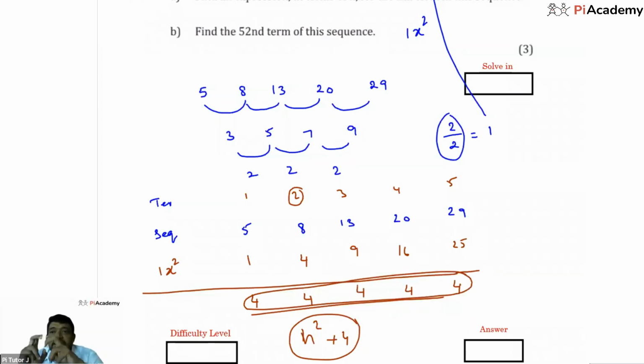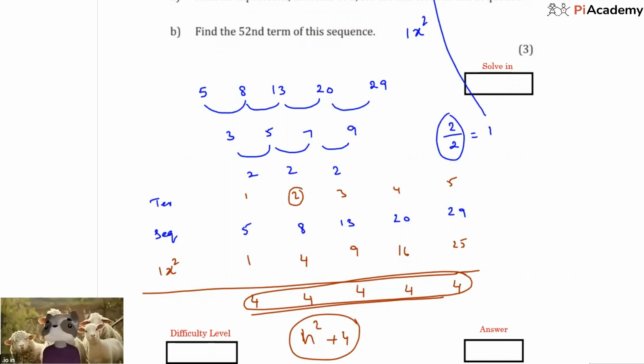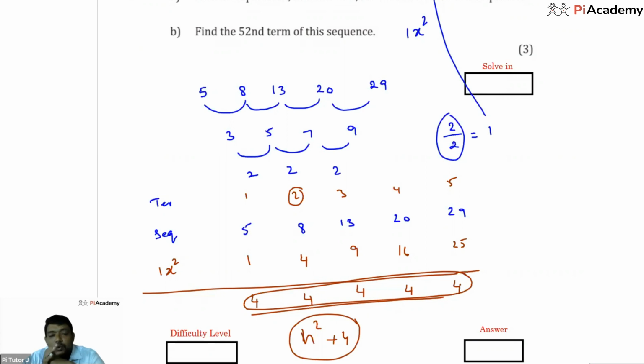Understand that the quadratic sequence is a sequence whose second difference is common. So you'll find the second difference and then divide that by 2. Here you got 2, and 2 divided by 2 is 1. That will be the coefficient of n squared. So you have 1n squared, and then you'll find the value of 1n squared and subtract it from the sequence. You get a linear arithmetic sequence, and then find the nth term of the arithmetic sequence.